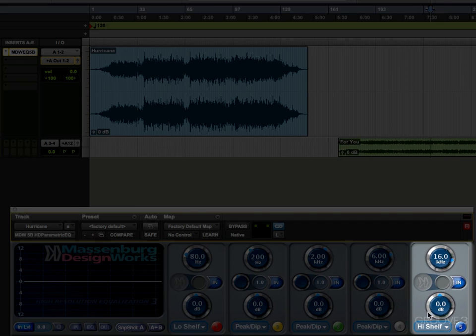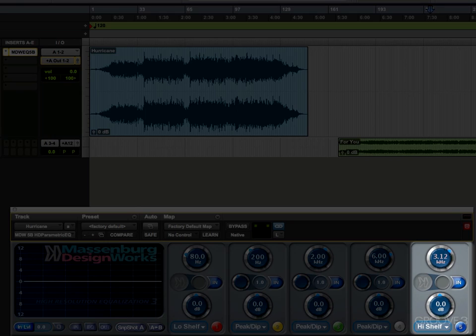Now, I want to start with a fairly low point on the shelf because it is a dull sounding track. It's dull quite low, shall we say. It doesn't need just sparkle up at the 10-15k area. It's dull through that kind of high mid-range as well. So I'm going to set my high shelf down as low as maybe 2 or 3k even. So let's set it to 3k.